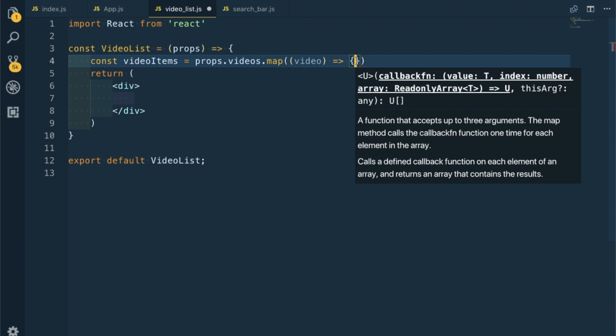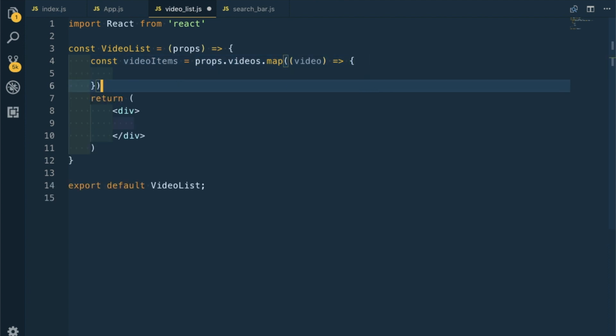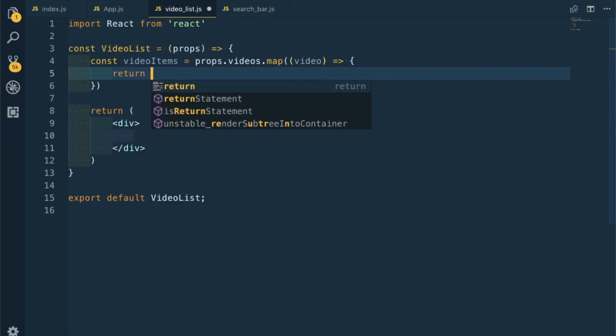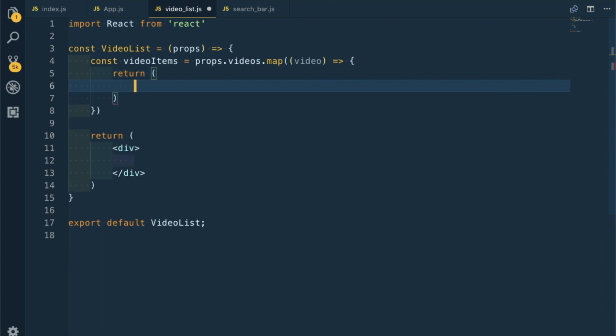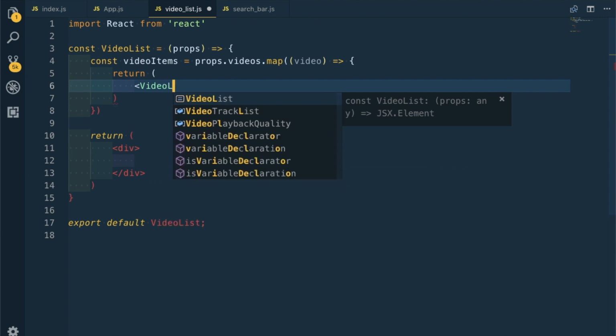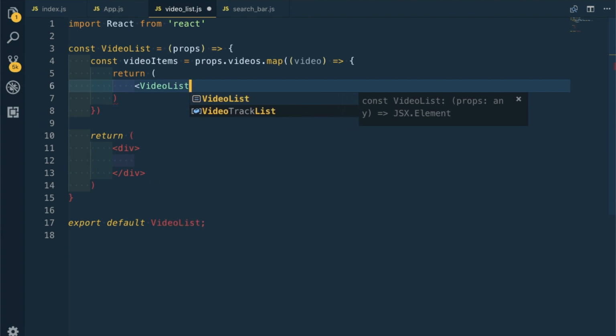Then give some space here and return a video list item. This we are going to create soon.